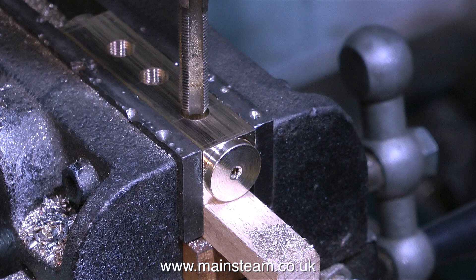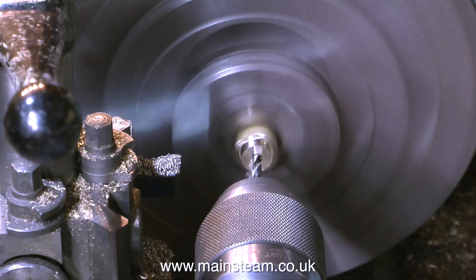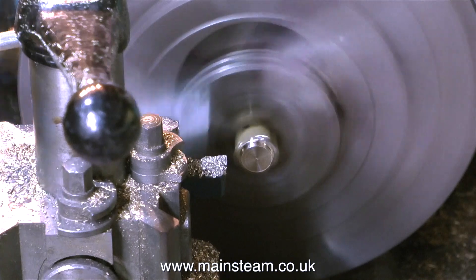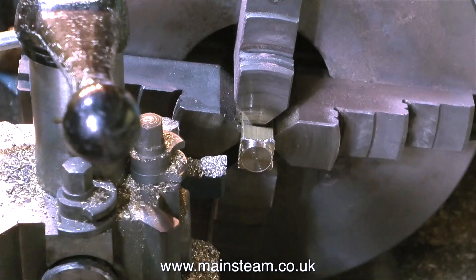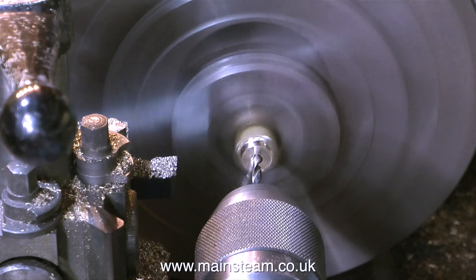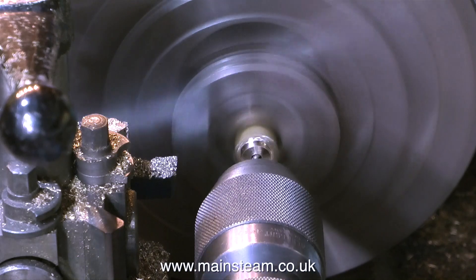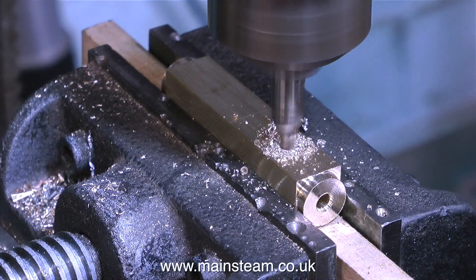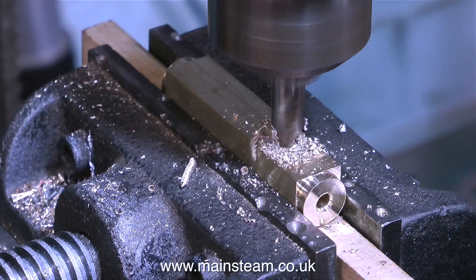When I was three quarters of the way through the tapping operation I realised that this manifold was hopelessly over-scale — it reminded me of the bird tables my father used to make, which were suitable for pterodactyls and elephants to land on, not just small garden birds. So it's back to the drawing board. We all make mistakes, said the Dalek climbing off the dustbin. This time I'm going to get it right. I've selected a smaller piece of brass — half an inch square — which is much more in keeping and definitely more in scale with the steam plant I'm building. A Stuart 504 boiler only has a three and a half inch diameter barrel, so the steam manifold needs to be this size, not like the previous one. This one's going to be much better.